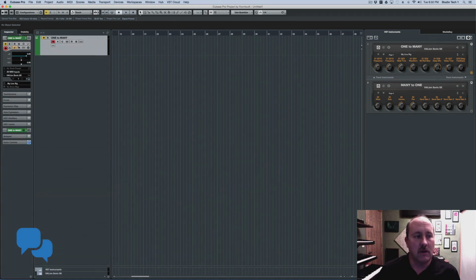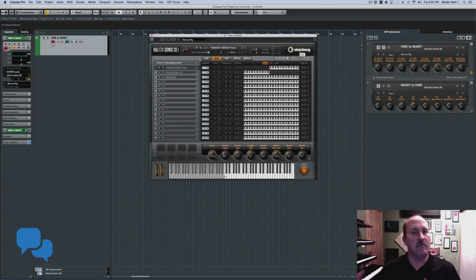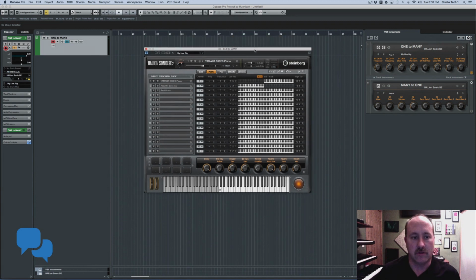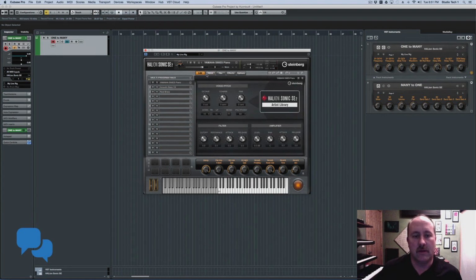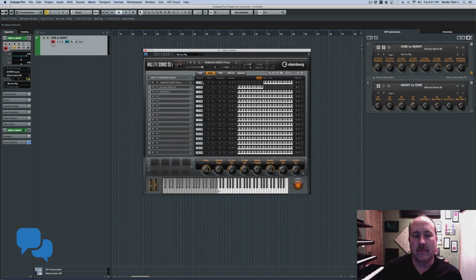You can also use one track to drive many sounds within Halion Sonic. And for this example, I have three sounds loaded into the rack: the piano, an acoustic bass, and a brass sound. And I've done a pretty typical job of splitting this. Then the second tab over is your MIDI tab. And you can see that each one of these sounds has been set to MIDI channel 1, so that as I play from one keyboard, that data is going to feed all three sounds simultaneously.